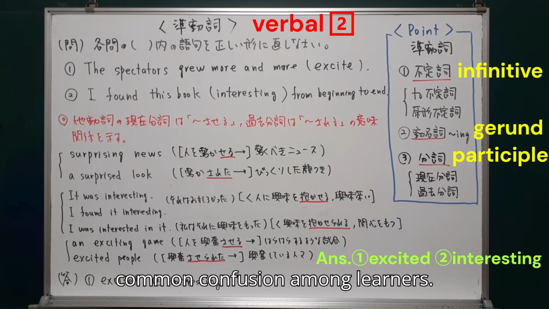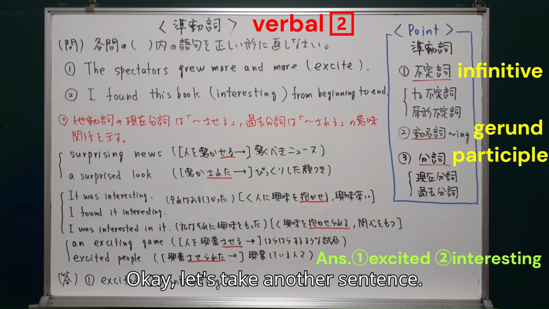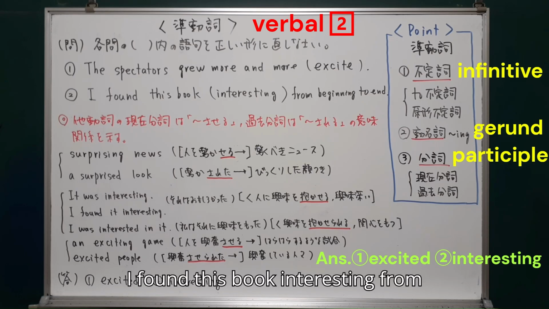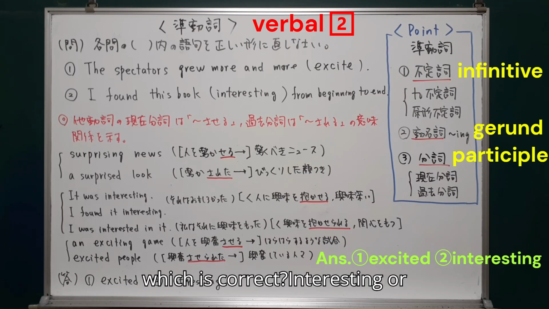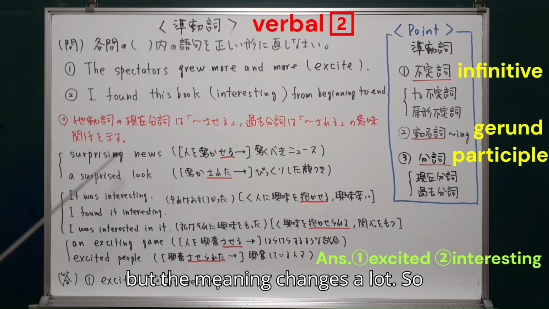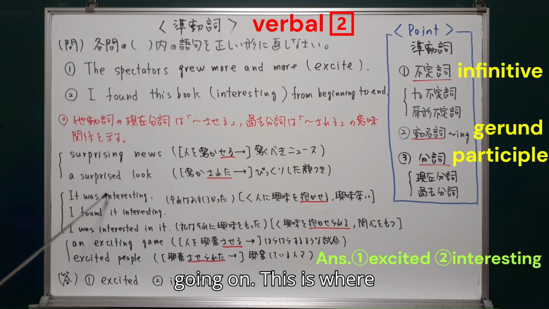That's a very common confusion among learners. We'll try to make it clear today. Okay, let's take another sentence. I found this book interesting from beginning to end. Now again, which is correct, interesting or interested? The words look similar, but the meaning changes a lot. So let's slow down and think about what's going on.